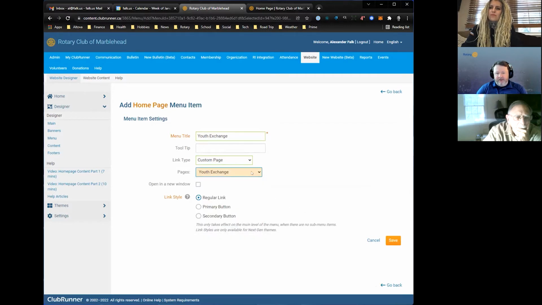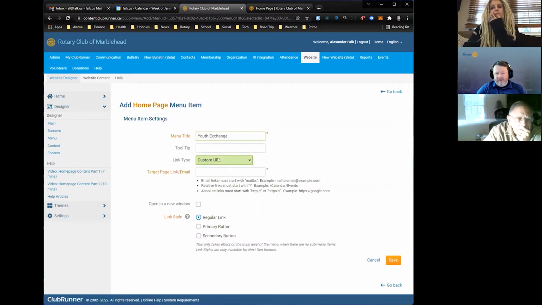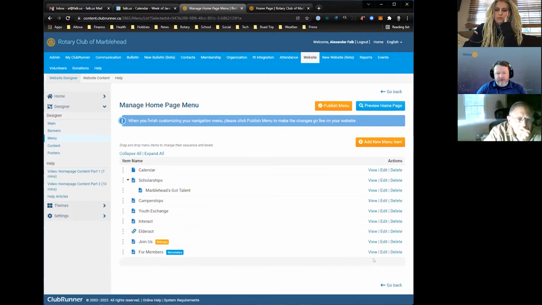Or you can point it to a document that people can download, or you can point it also to a page on another website, for example, a Rotary International page, if you wanted to send people there. I'm going to, of course, click cancel here because I don't want to create a new item in reality in our menu.